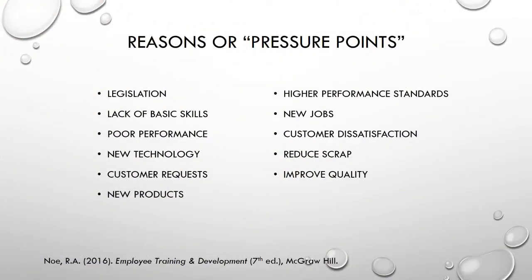There are numerous reasons or drivers for conducting a performance gap. Some of those reasons are external, such as legislation, new technology, customer requests, customer dissatisfaction, and competition. Competition drives internal reasons including new products, higher performance standards, improving quality, and new jobs. Another reason can be operational efficiency, which can include reducing scrap, which reduces costs. Lastly, the employee may just lack the basic skills or have poor performance.